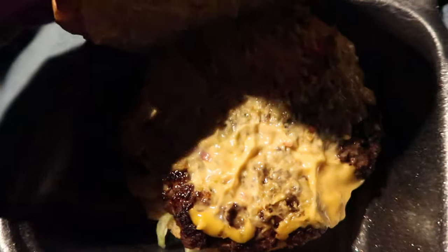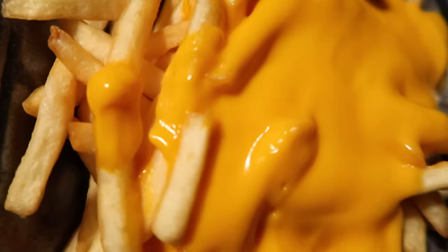So finally got my food. Let me go over what I've ordered. I ended up going for a Pablo burger, a Capone burger and some cheesy fries. I asked the brother on the till which were the best sellers and he said go for these two, so those are the two I went for.